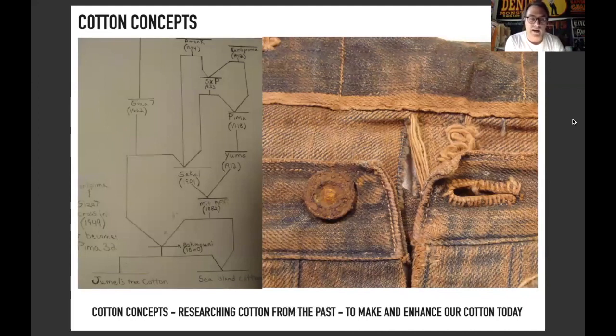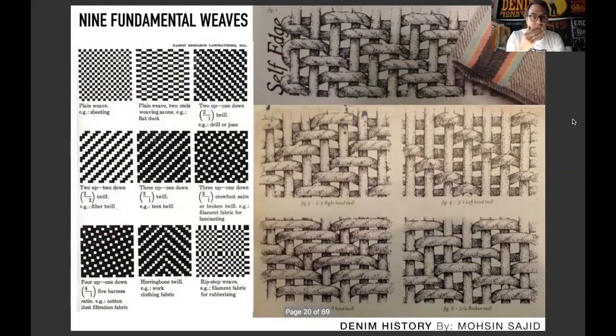Now, cotton itself has changed quite considerably, a bit like our food, we genetically modify it. So this is a picture of a gene from 1910. It's pretty much impossible now to recreate this gene. Yes, you can engineer the fabric. You can sit on an amazing loom. You get fabric technicians who will try to spin it in the oldest ways possible. But because the cotton has been genetically modified so much, it's very hard to get to that older strain. So there's a lot of work going on that we do, and I do, where we're trying to find older strains to work with. So it's quite fun.